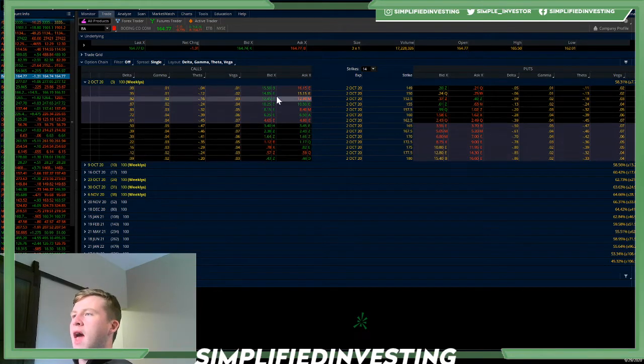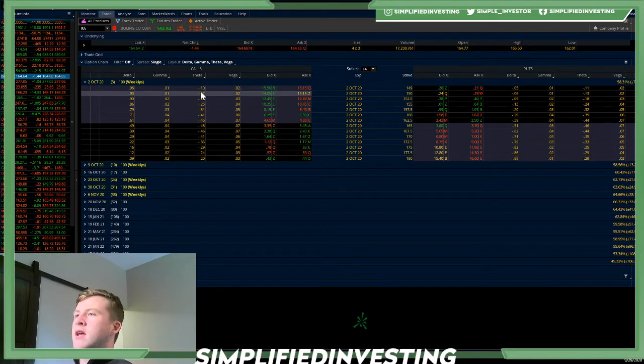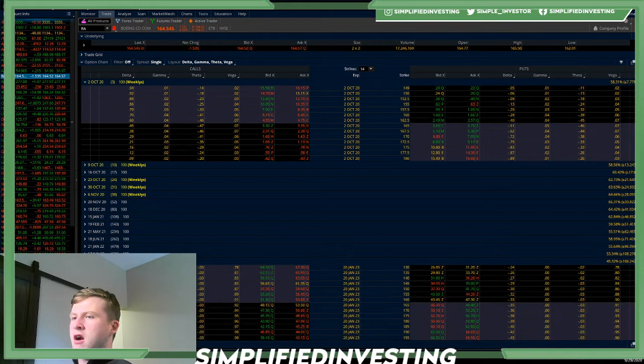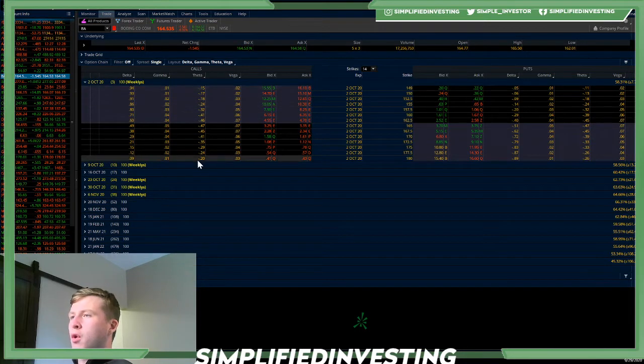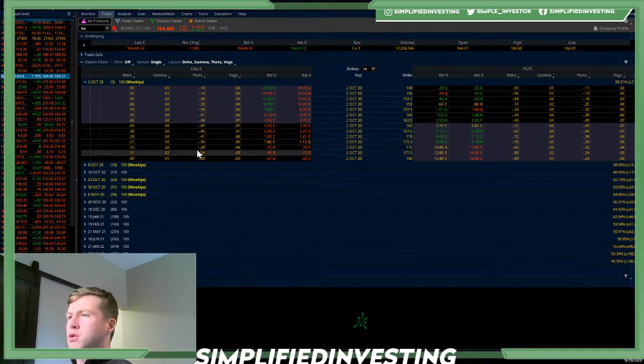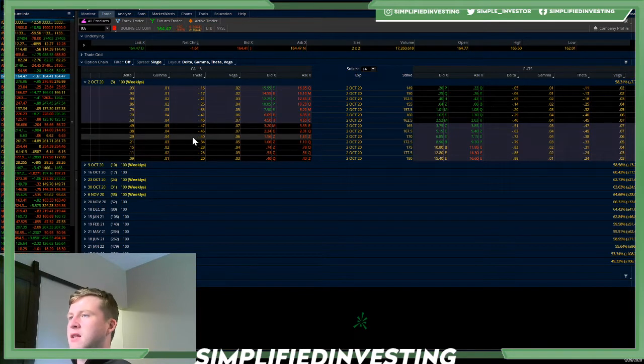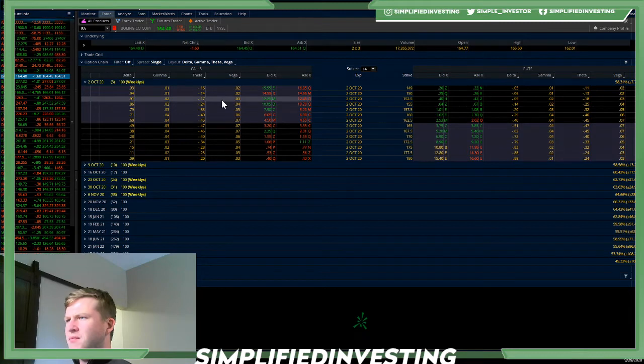So the ones that are going to have the smallest Theta will be the contracts that are in the money and contracts with far, far out expiration. So like you can see these Thetas right here. If we click this option contract, look at Theta's hardly a factor here. So Theta is going to be the highest in the last 30 days to expiration and specifically the highest in the last week for out of the money contracts. So again, Theta is a very, very key component for those of you holding overnight. Keep in mind that options do lose value as you hold on to them, especially in the last month and within the last week.